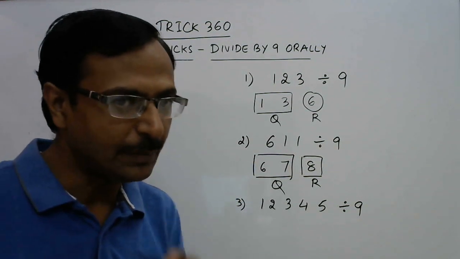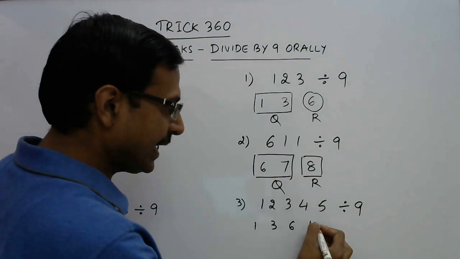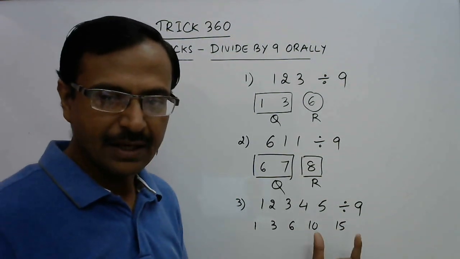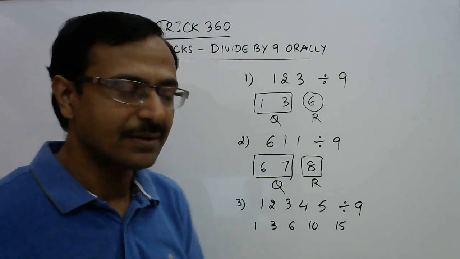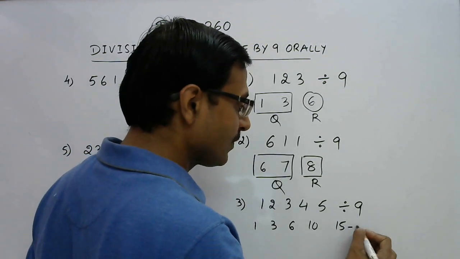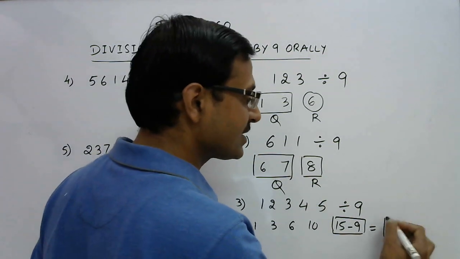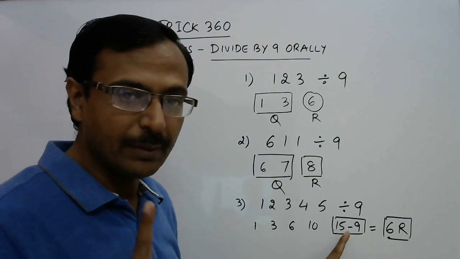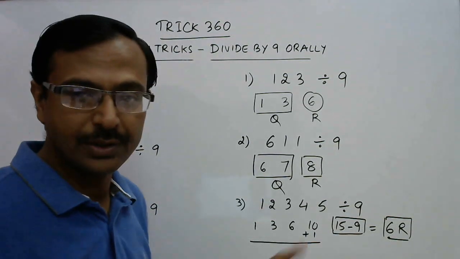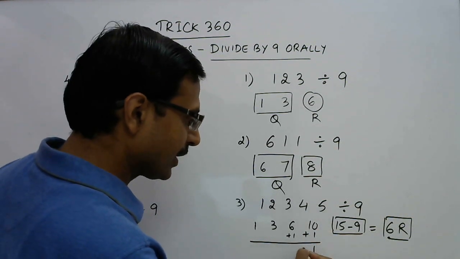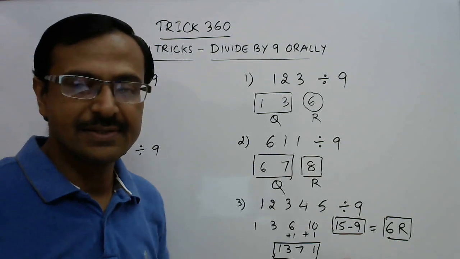Apply it here. Now the situation will be a little bit tricky. 1 comes down; 1 plus 2 is 3; 3 plus 3 is 6; 6 plus 4 is 10; 10 plus 5 is 15. The last number 15 is larger than the divisor 9, and we cannot have a remainder greater than the divisor. So we subtract one 9 from this to get 6 as the remainder. Since we subtracted 1 multiple of 9, we add 1 to the next number. Our answer for the quotient will be 10 plus 1 = 11. With the carry, this becomes 7, then 3, then 1. So 1731 is the quotient and 6 is the remainder.